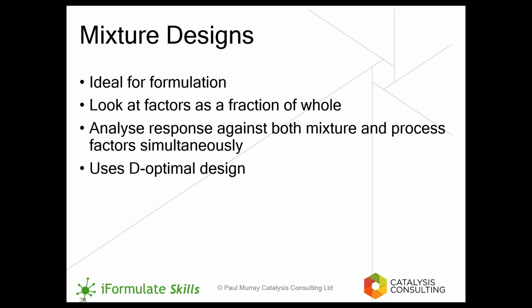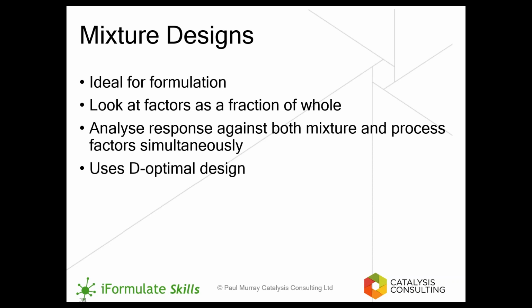Essentially, when you do a normal fractional factorial design, every factor is independent of each other. When we do a formulation, we're looking at components as part of a whole. We choose whatever that we want a certain amount of active in a material, and we don't want the mass of that material, or volume of that material, to be going up and down significantly across the design. So mixture design allows us to look at each of the components as a fraction of a whole. And it analyzes the response for both the mixture components, and the process factors like mixing, temperature, and whatever else that you might consider as useful.